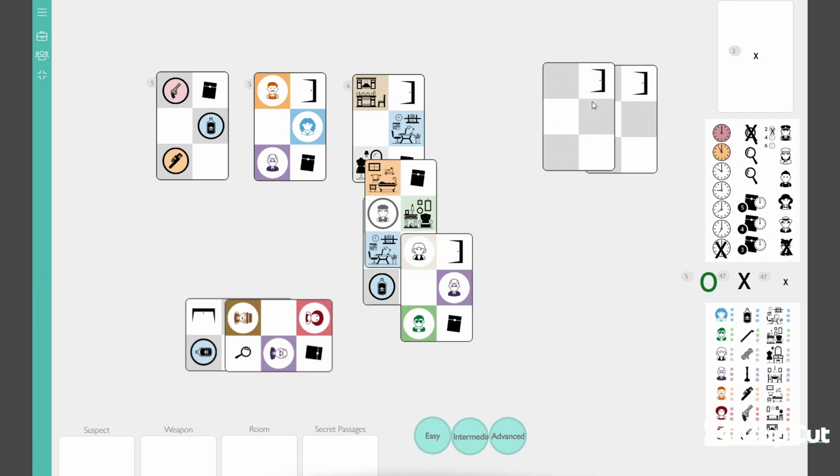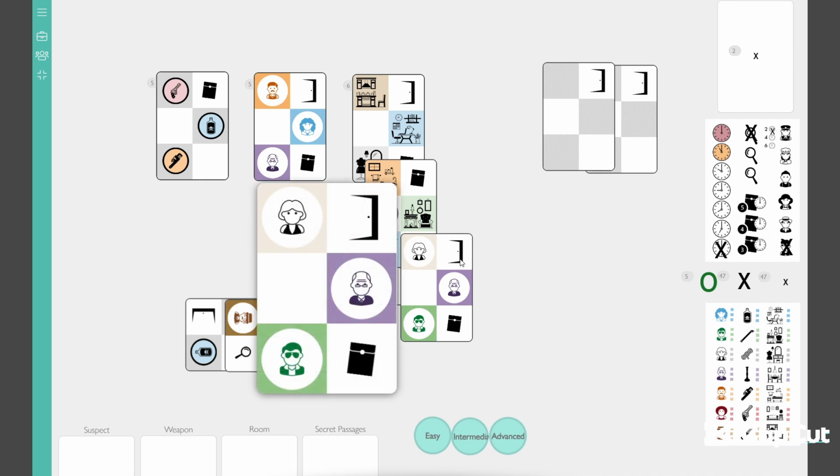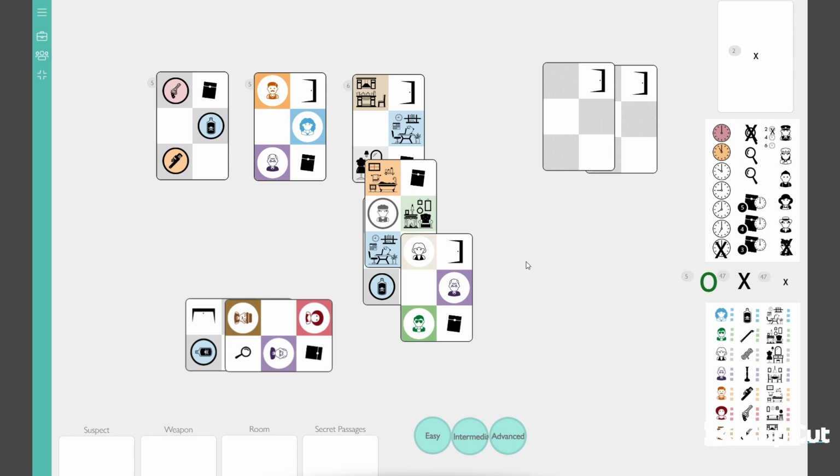The secret passageways are to make the game easier. So in easy mode, you'll have 2 available. In intermediate, you'll have 1, and in advanced, you won't have either. So in that case, you would ignore these icons altogether because you don't have those.